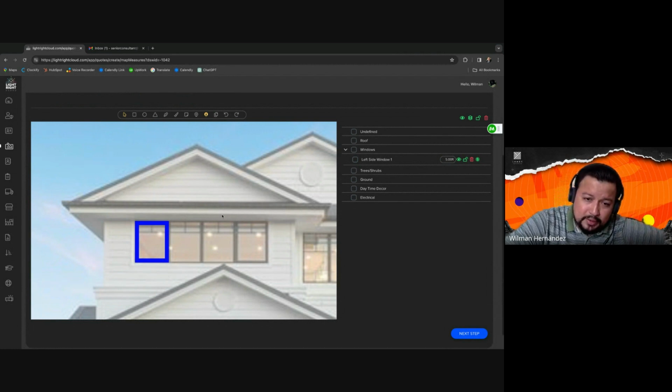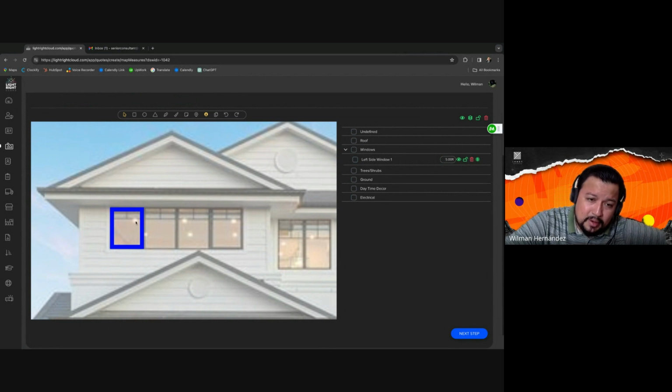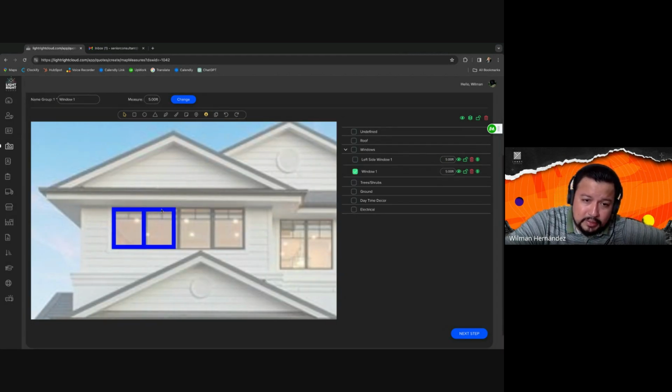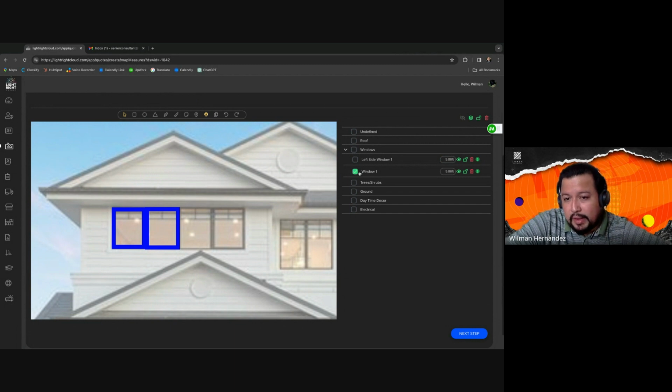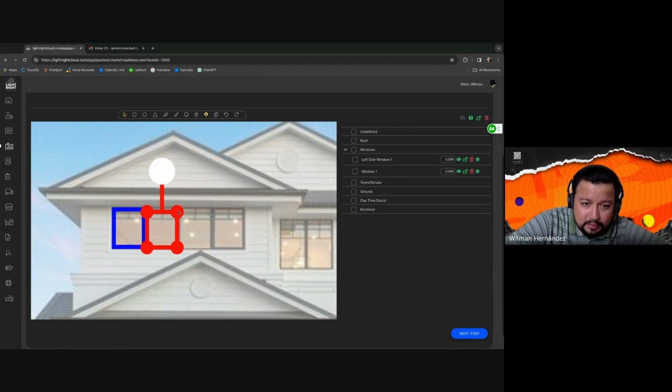Here we can also take advantage of the duplicate button. We click on this same icon I just created, and then we click on the duplicate button, and that will duplicate it. See? We adjust the shape a little bit towards where we want it to be. I want to move it. Yeah, right there. What it does is it creates a duplicate, and it automatically saves it. If you see, it's already on my list as window 1.